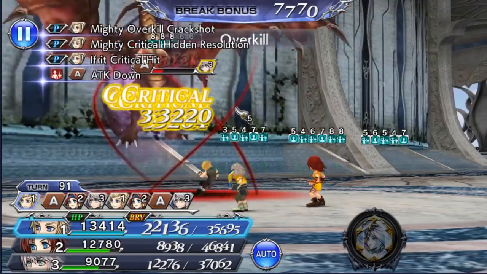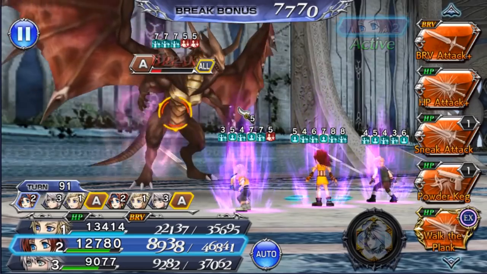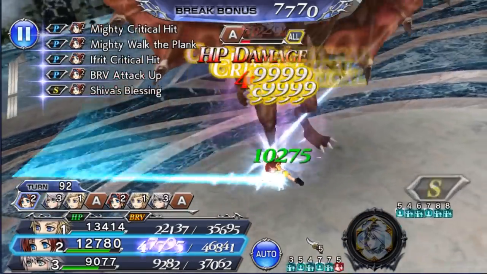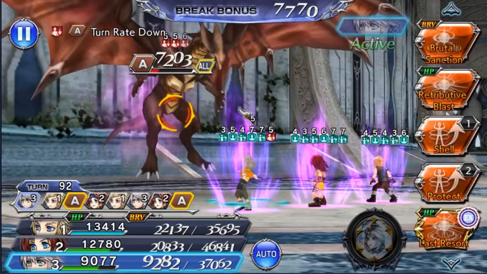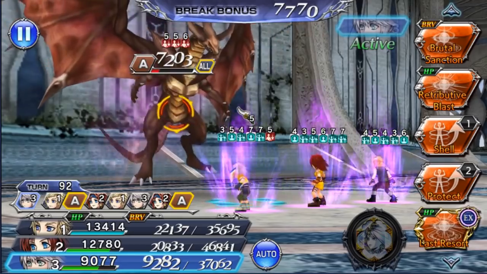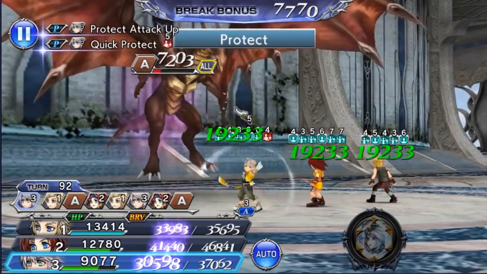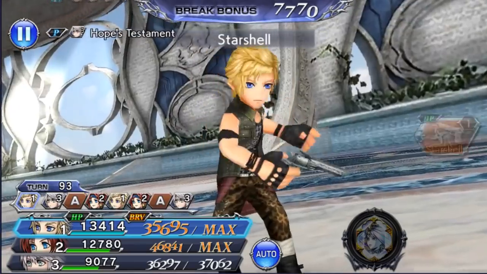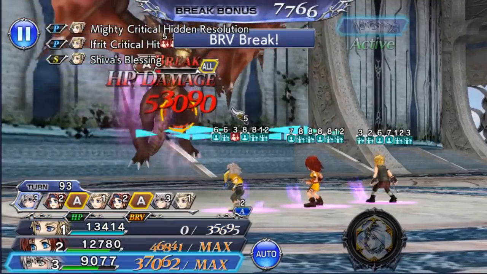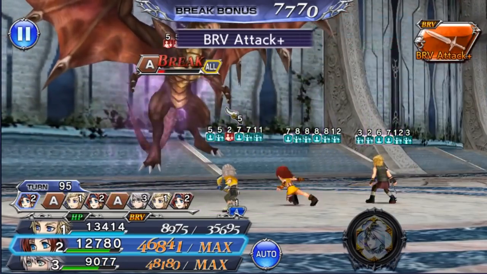We'll do this. Okay. It's okay to use either version of her EX. And yeah, okay. Gonna play even more safe. Then we'll brave attack with Lion just to be safe.